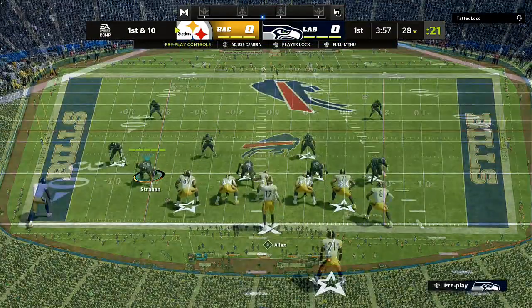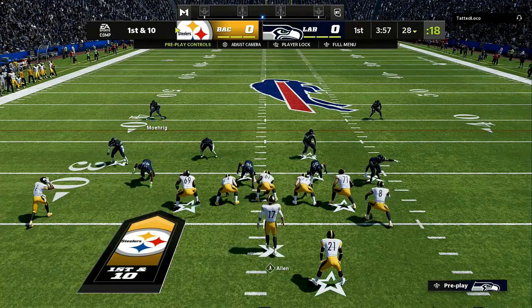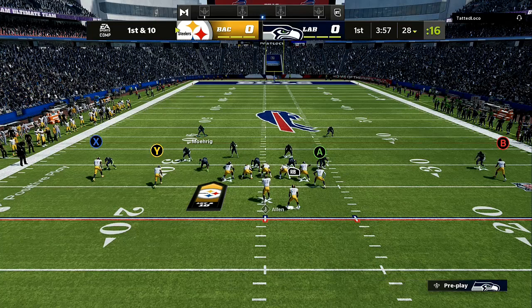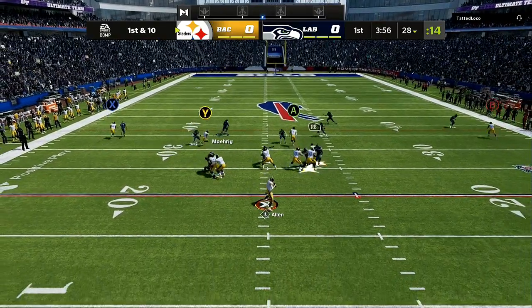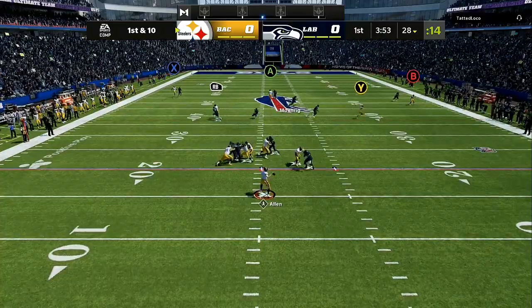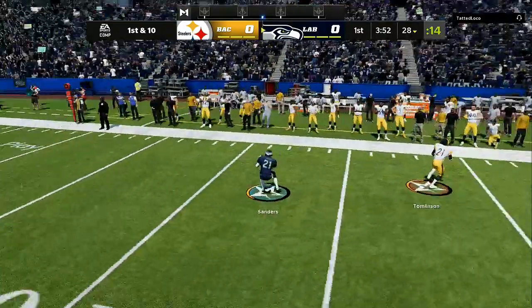Let's look at this one more time slowed down. I am using the safety, so I have to stay still for about a second and a half. If it's a slant, I have to take that slant completely across the field. There he is with a slant or a drag and I run to help the tight end, so that slant is wide open. But my opponent was already looking at his second and third read — he throws an interception.